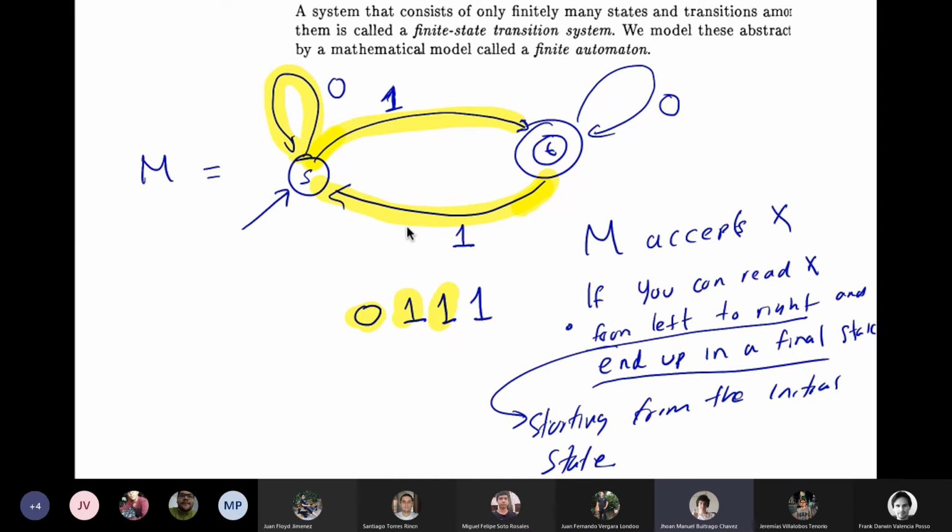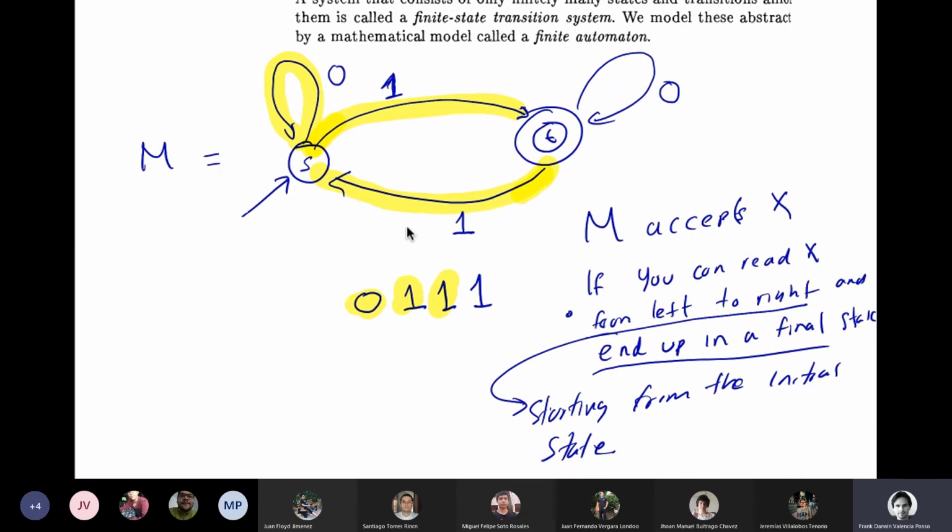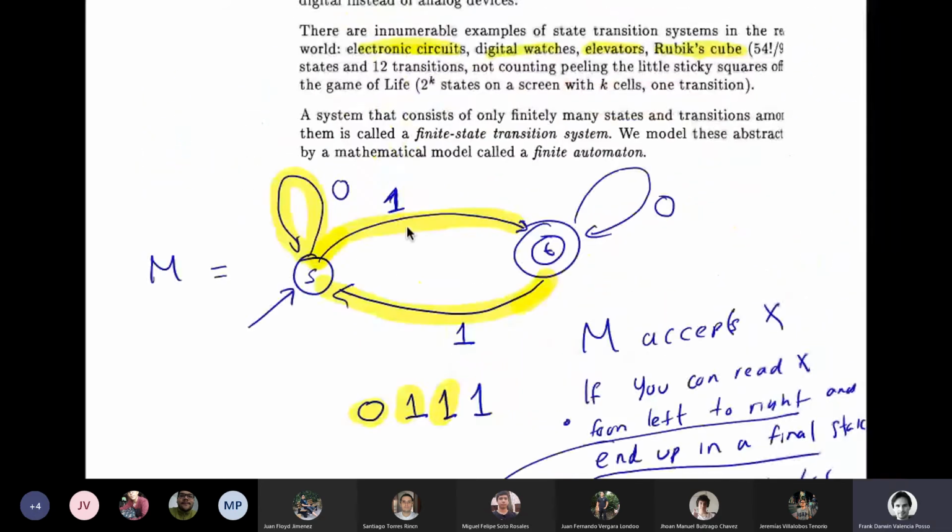Is that okay? Yes, that's an ugly answer, but you could say yes and no. When you don't write that transition, it's because you are assuming that the transition doesn't lead you to an acceptance. I'll explain what you mean.